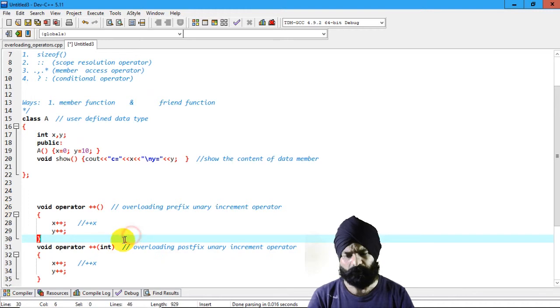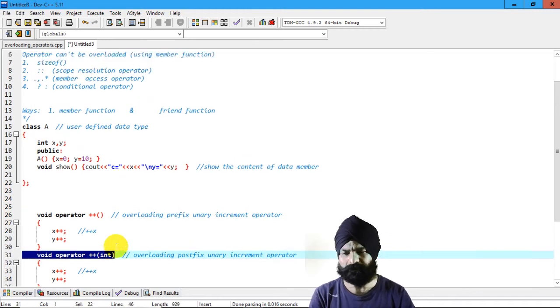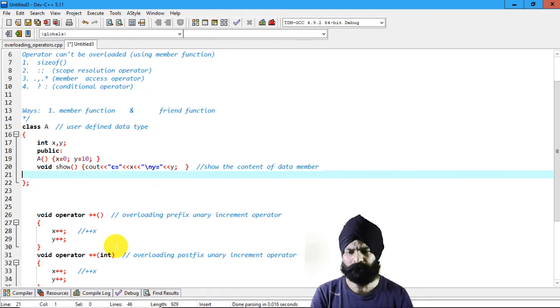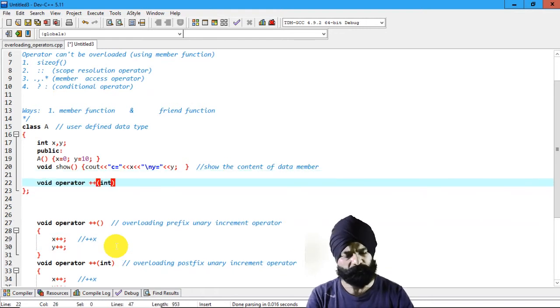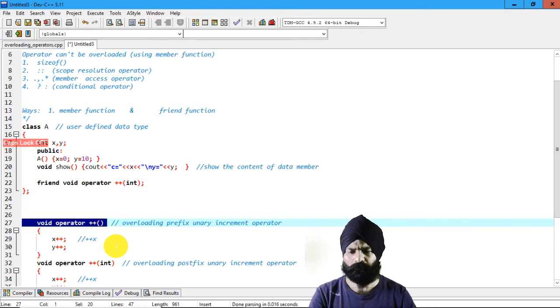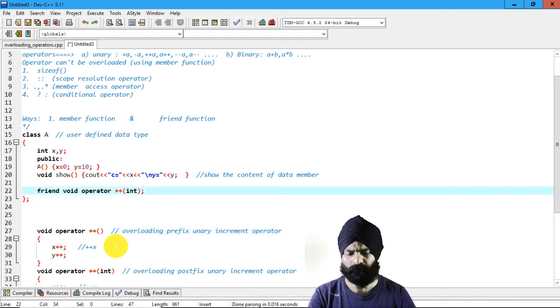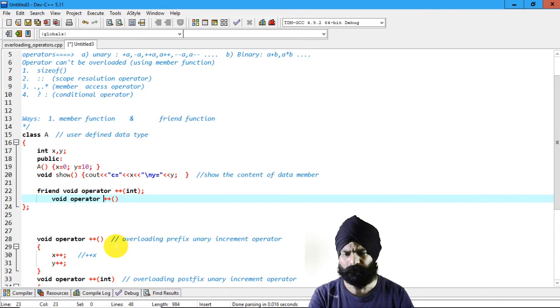Now let's make both of these a friend of my class. So now both are friends of the class rather than member functions.